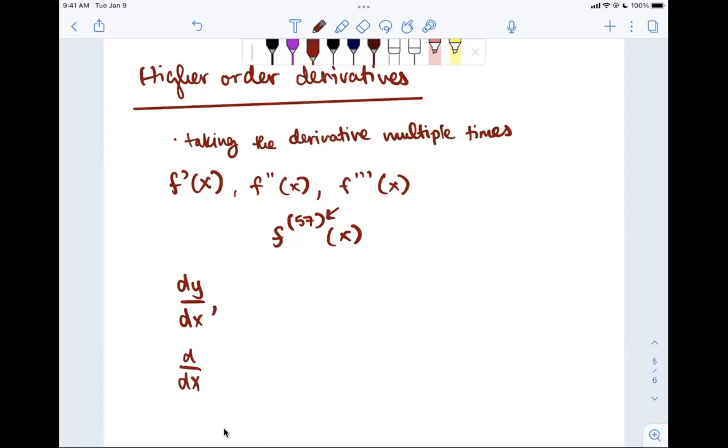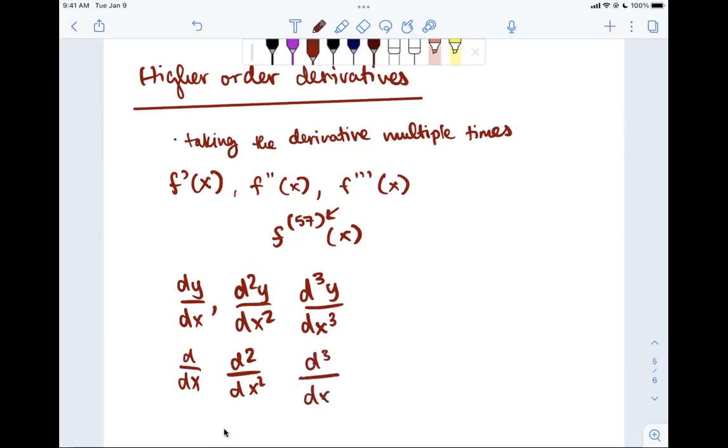So to do a double derivative, that's d squared y over dx squared. Note where the number goes: it goes between the d and the y, but after the x. Or just d squared over dx squared. Then for a cube, you could do d cubed y over dx cubed. This means the same thing as f triple prime. Same here. And you could do that with any number you want.